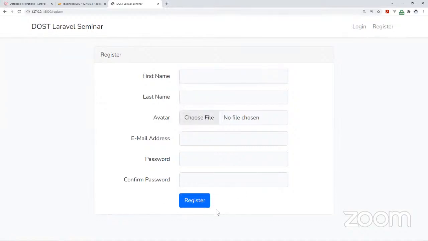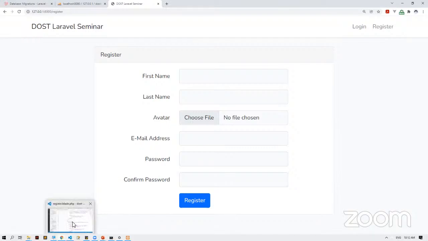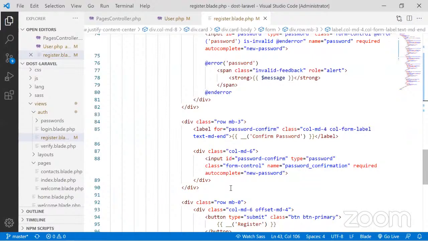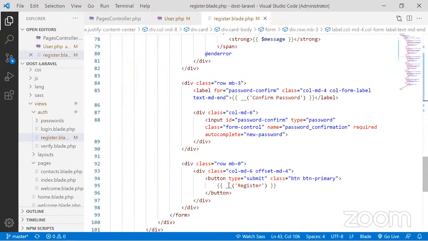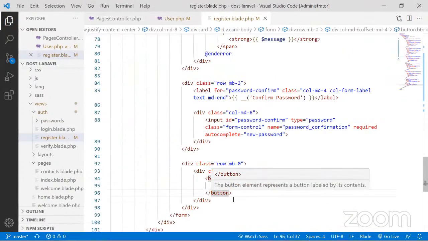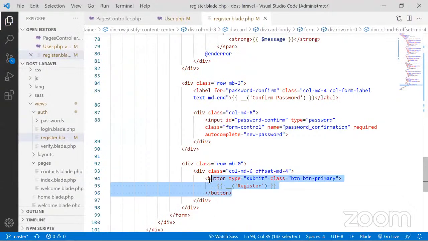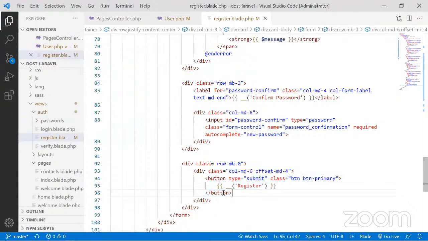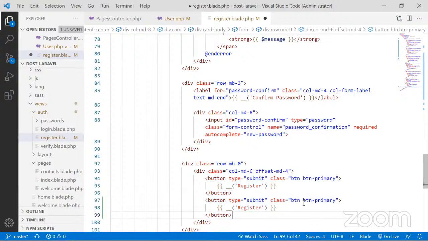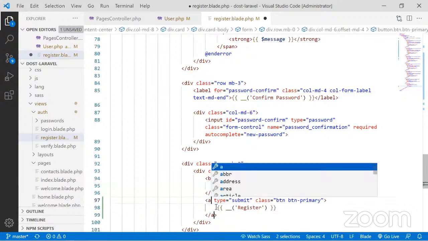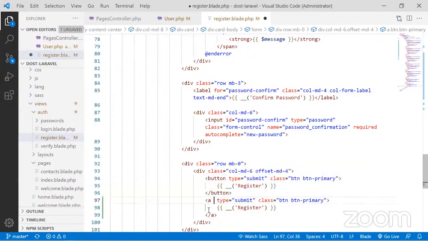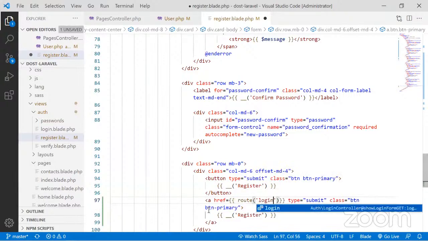So I think let's add a button for login. Let's change this to a link, an anchor tag, href to route login.